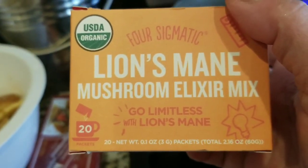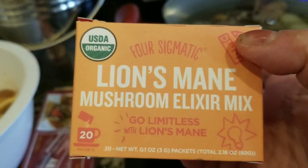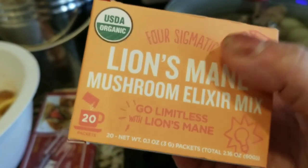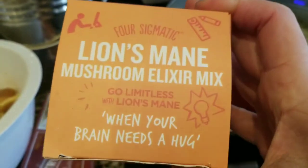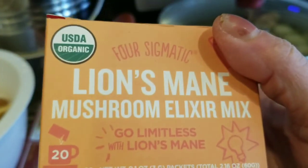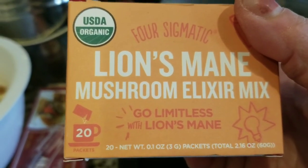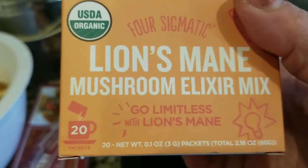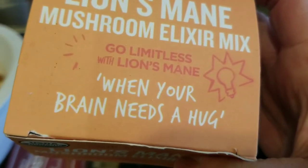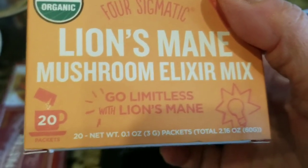But this is an elixir mix, and when I first wanted to get into mushrooms, I asked the Urban Market about this, and they said to start off with Lion's Mane because it's not as strong as the chaga and the reishi, and those are very good for your brain too. So I bought this thinking it was more like a tea, which I think you're supposed to drink like a tea, but when I drank it, it tasted like broth. So I was like, no, I'm not going to throw it out, but I'm definitely not going to drink it like that. I even added stevia to see if it does anything. It literally tastes like broth.